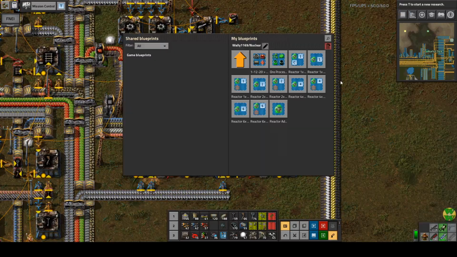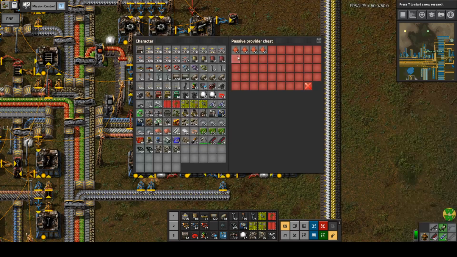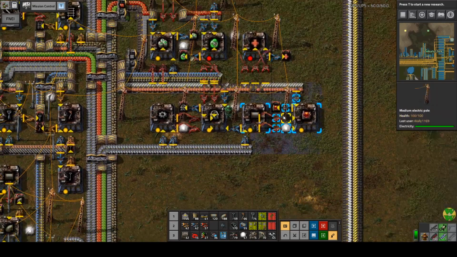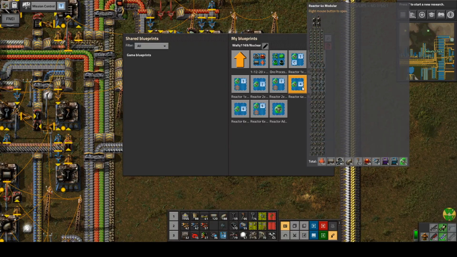I don't remember how much we needed, though. I guess I could use this to tell me how much I needed. 4. Doesn't matter. 160. 100 and... 1, 2, 3, 4, 6, 7, 9, 10. Uh, 48. 80.